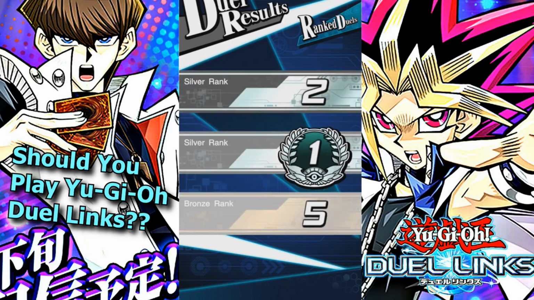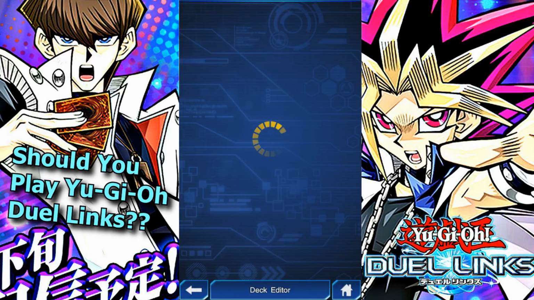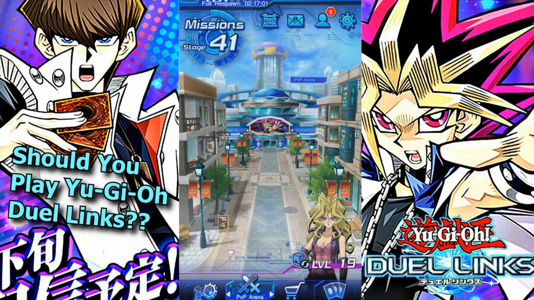Also, there was a huge bug a while back where you could back out of the game and your opponent would take a loss. That was quickly fixed, but I'm sort of scared of future bugs showing up in the game, but it seems like Konami is really quick about fixing these bugs, so it really shouldn't be that big of a deal.